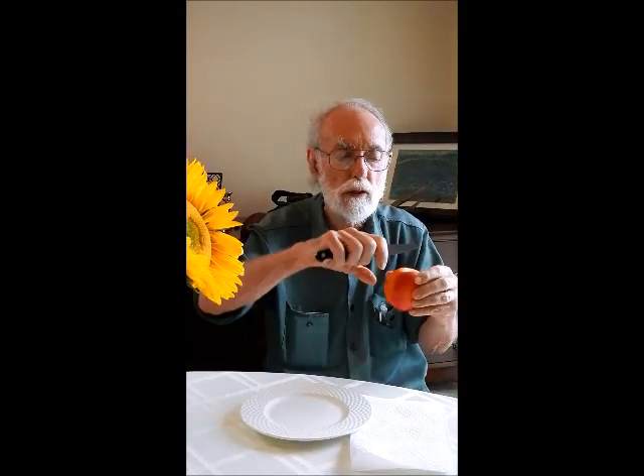Now, people's tendency when you pick up a knife and a fruit like this is to notice that there's a line down the thing, and so you tend to put the knife in there and slice it that way. That's wrong — and I think this was known to your Pleistocene ancestors as well.